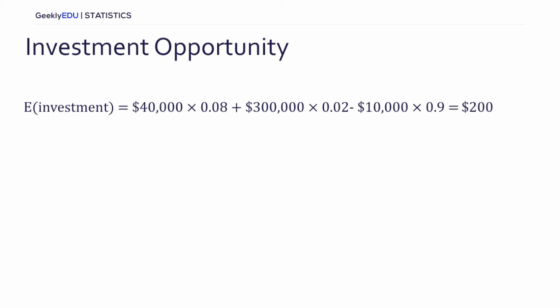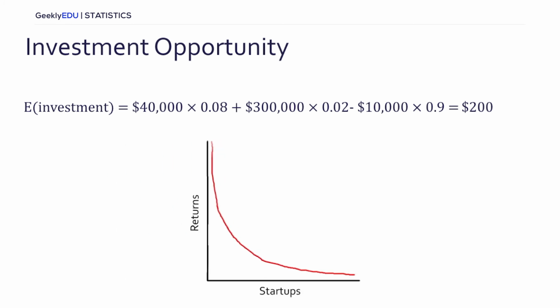And this, ladies and gentlemen, is very underwhelming. So why does that happen? For that, we need to take a look at the way returns are distributed among startups. And it doesn't follow a normal distribution, as you can see. It in fact follows the long tail distribution, where the slimmest percentage of the startups get all of the returns.